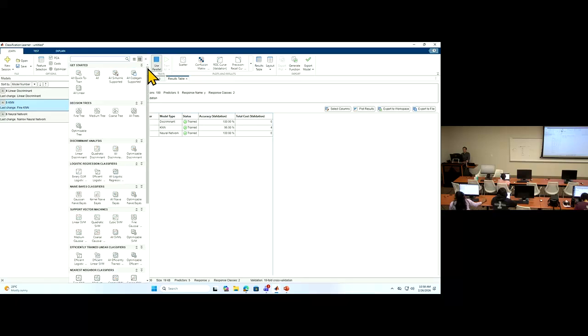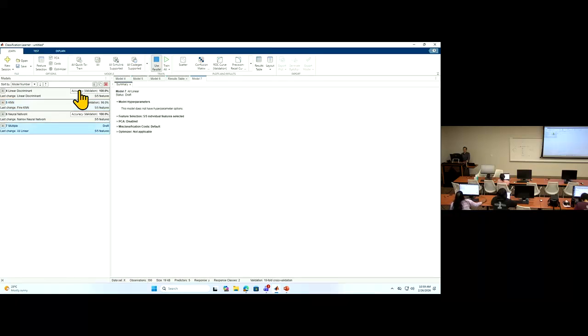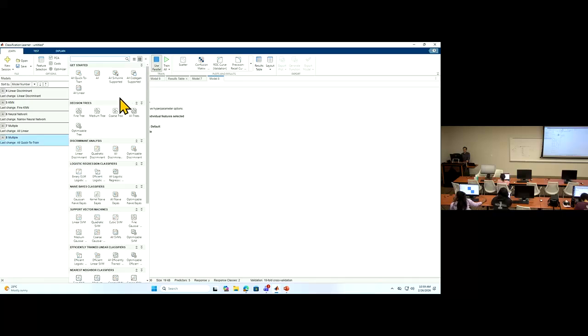Okay, so if you don't know which to choose when getting started, then you can choose them all, or you can choose all the linear models. If you click this, all the linear models will be selected, and to run, you can have logistic regression.